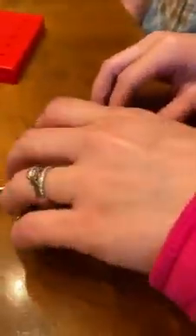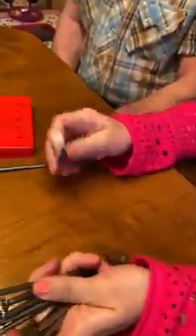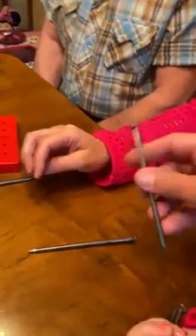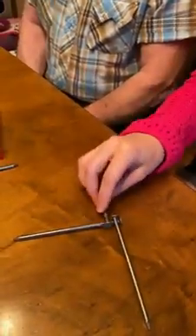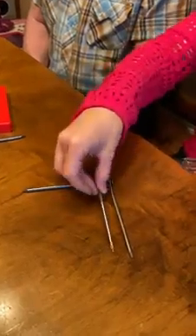Do you want to see the secret? I'll make your job easier. Let's see if you can do it. Put one nail down — I've never told anybody how to do this, so we'll see. Put one like this, now put one on the other side like that. Do that all the way down, every other.